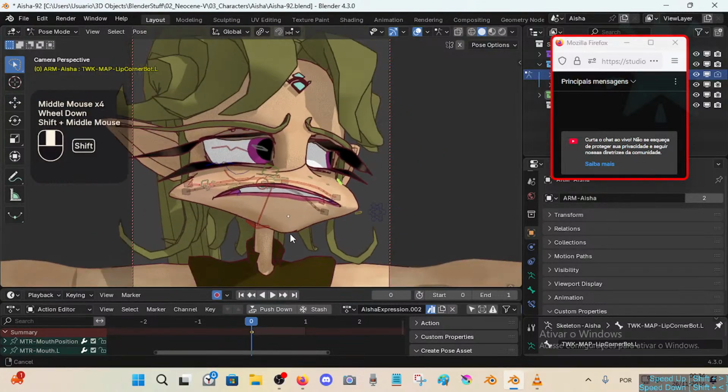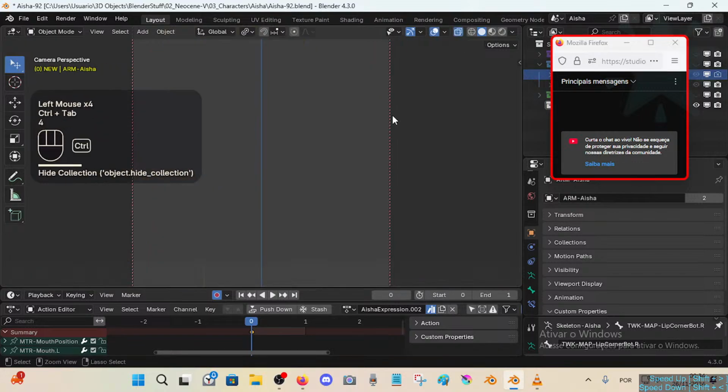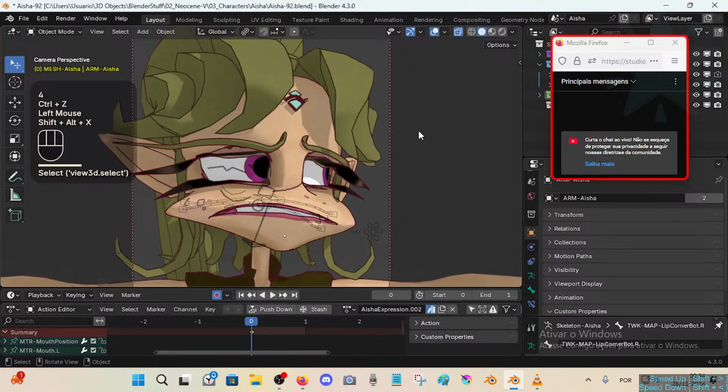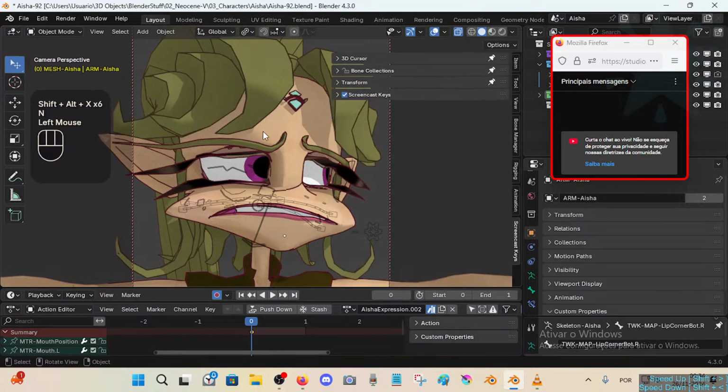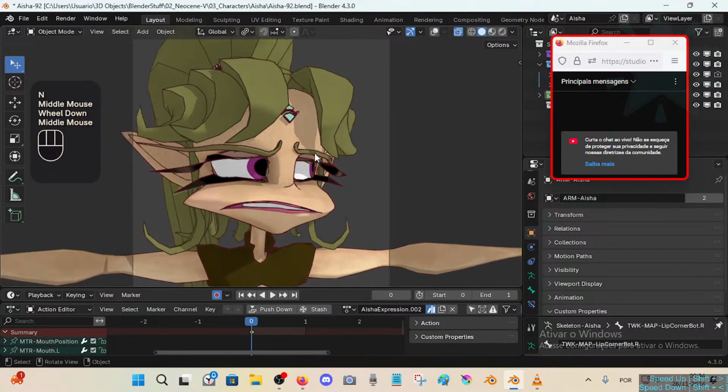Okay, this is a little better then. Okay, let's go back on... Oh, I'm doing Shift Alt X, which is doing what? I don't know what it's doing. Wrong shortcut, folks, sorry.